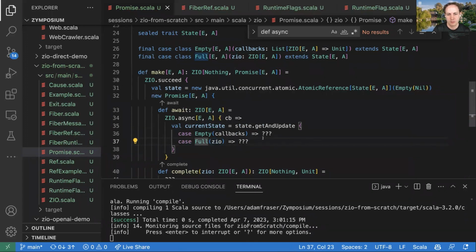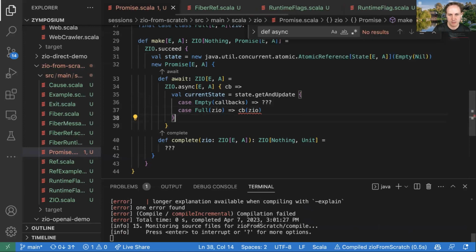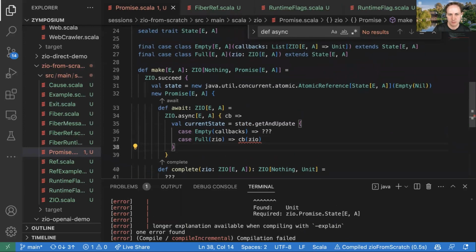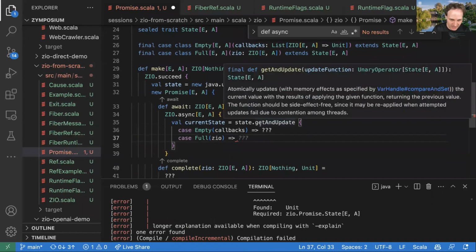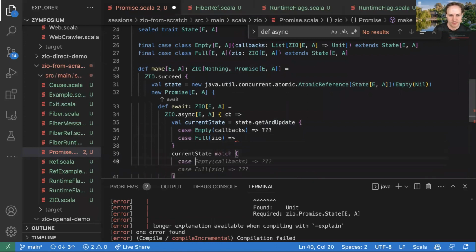So if the state's already full, then I can just call the callback with the ZIO, I believe. Let's see. Oh, sorry. I'm confusing updating the state versus doing something based on a state. We're going to do something based on the state in one sec down here.